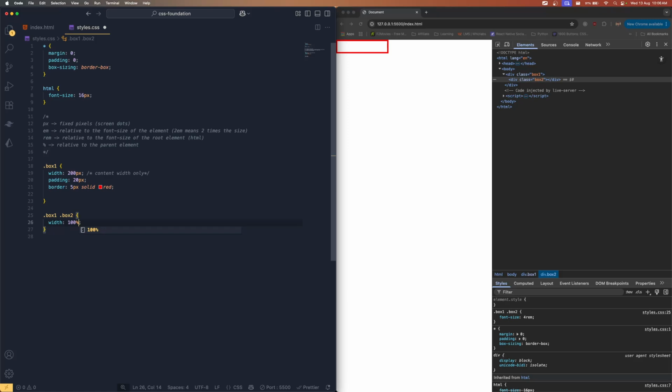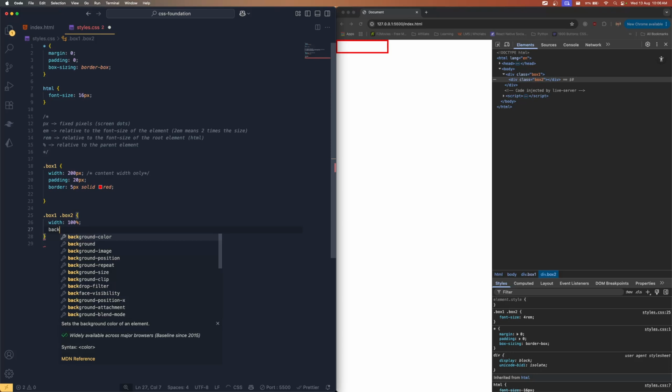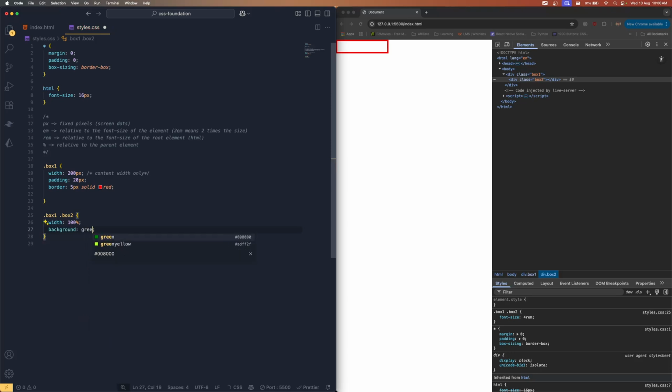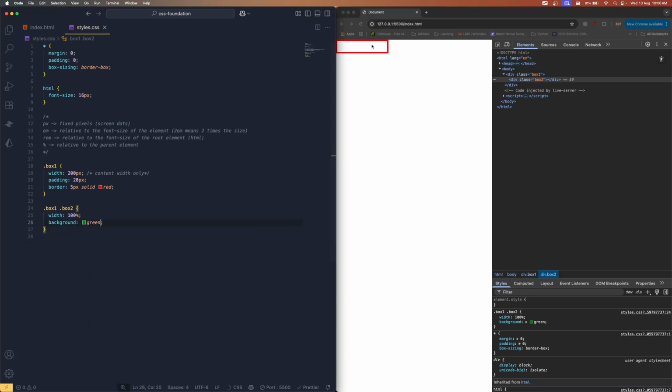In this case, the percentage will target the pixel size of its parent, which is 200 pixels. So if it accesses 100% of the parent, it takes the 200 pixels of available space, including the padding. If you remove the padding of 20 on all corners, it is going to take that specific available space. And let's say the background is green. Now you can't see anything.